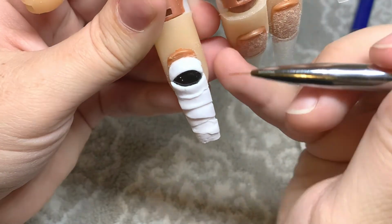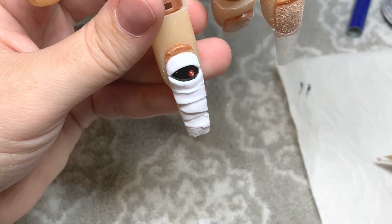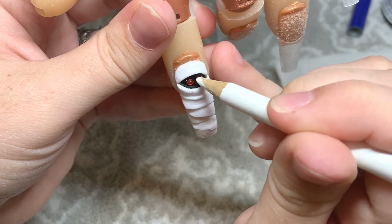So I was going for more of a cute mummy, so I opted for using red rhinestones for the eyes rather than painting on more realistic eyes.